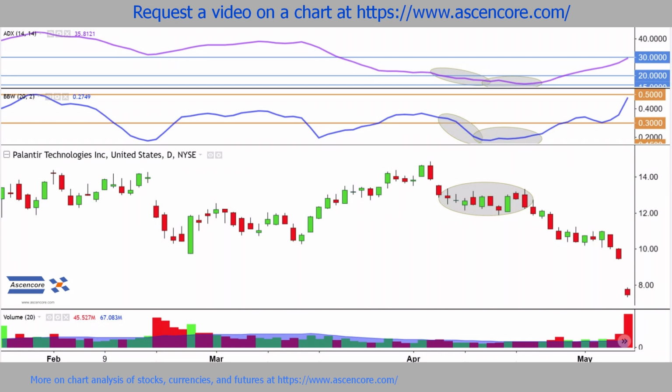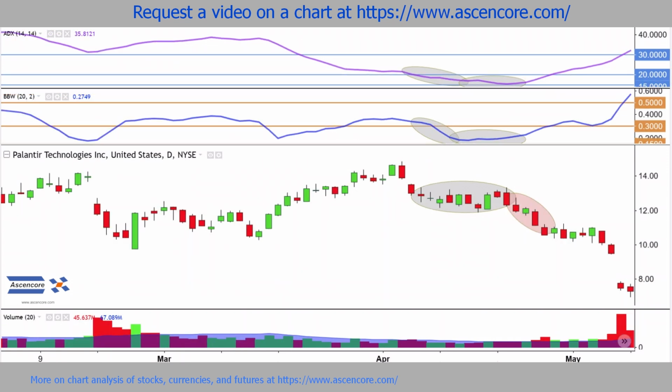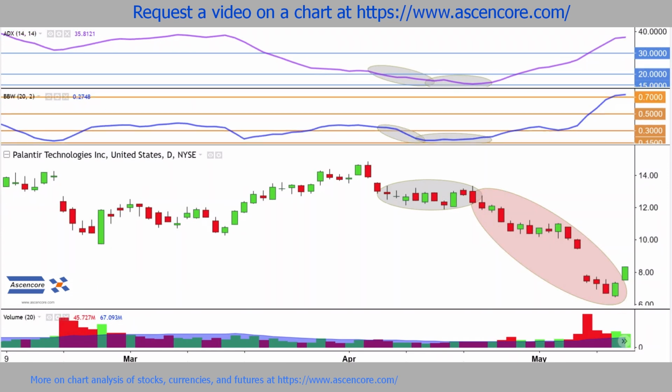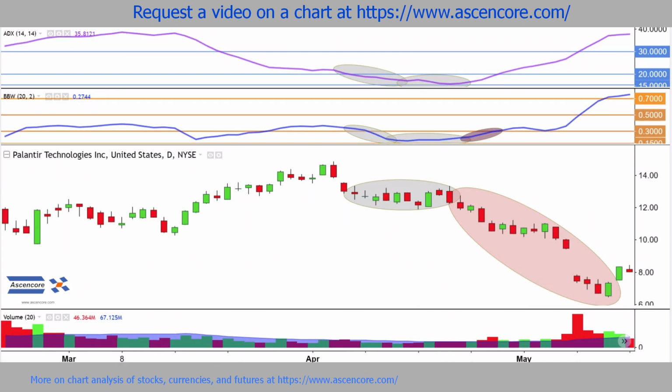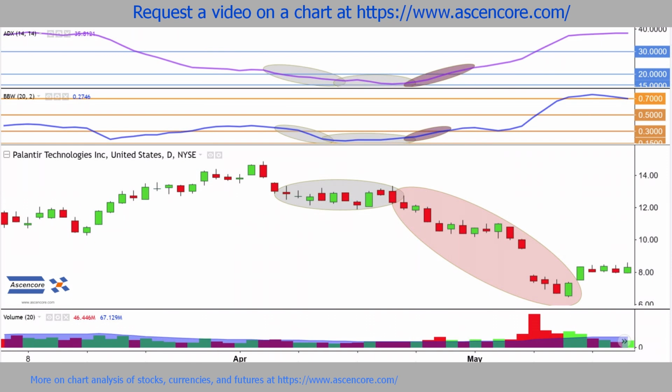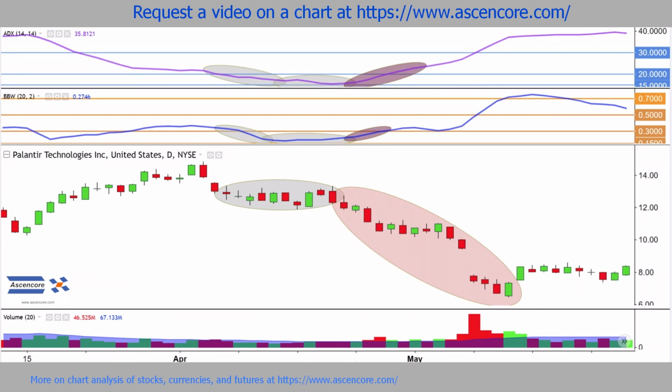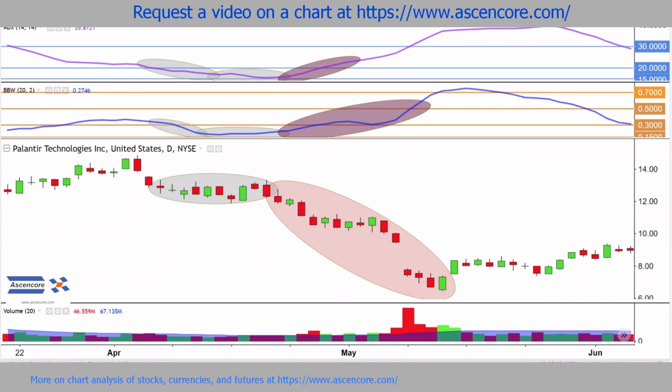In this case, the more significant portion of the downtrend continuation gets underway when Bollinger Bands width goes back over the lower threshold of 30, and ADX goes back over its common lower threshold of about 20. Then usually when Bollinger Bands width is over 50, and ADX crosses over 30, such values representing high volatility and directional movement can normally only be maintained for a short time and tend to mark the beginning of a new phase on the chart.